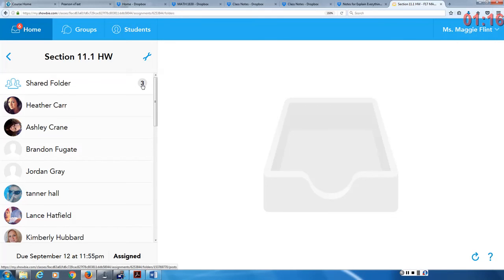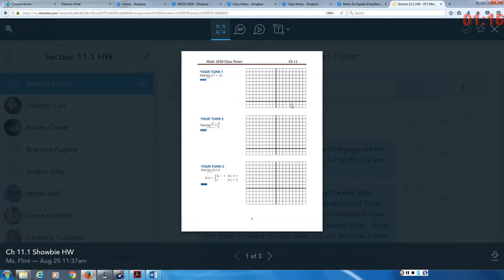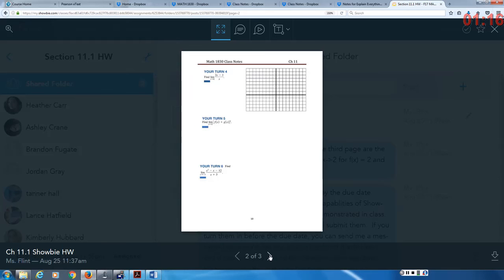So that's our homework on Shelby. We have to do 11.1, and here's the homework. I want you to see what it actually is. It's easy. There's 3 pages and there's no more than 3 problems on any one page. And we'll see how to do that stuff in the lecture. That shouldn't take you a week, you'll see.